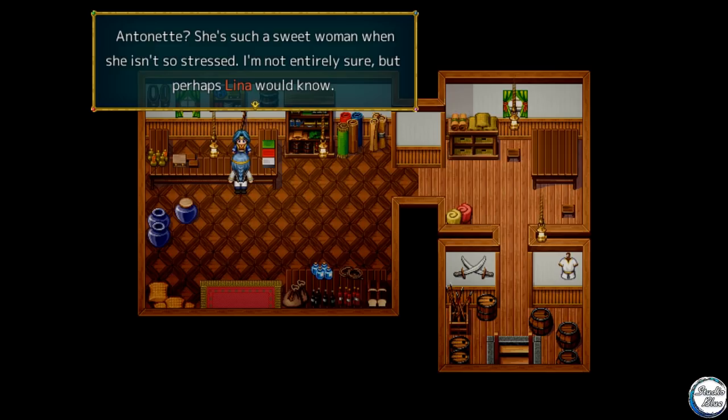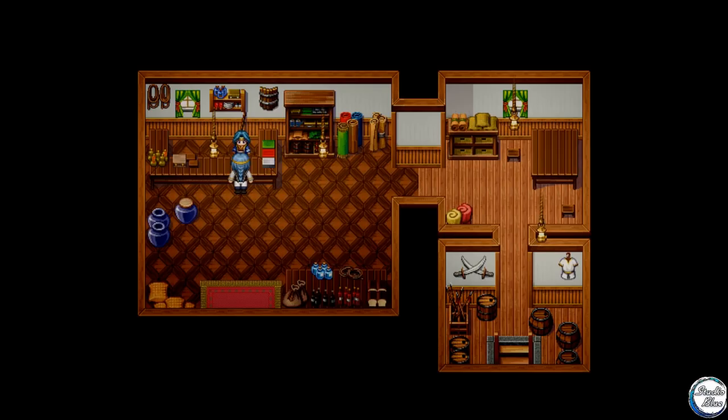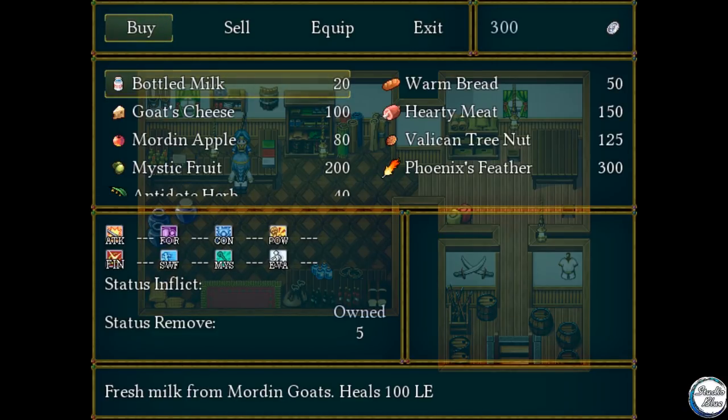Okay, so wait. Perhaps Lena would know. Lena it is. Her and Baldrick seem to have a pretty good relationship. Oh, okay. So I go ask the wifey. Can I buy your stuff? Yeah, we want stuff. What are we doing asking about the mayor's wife and stuff? I mean, what's the point of that? He wanted to know what present to buy her. Oh, see? I already forgot. Yeah. Oops. It's probably in the journal.